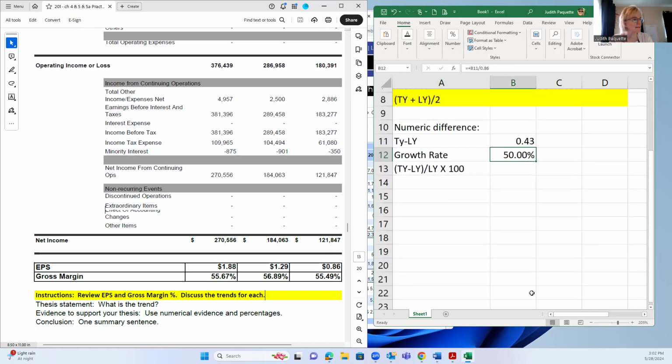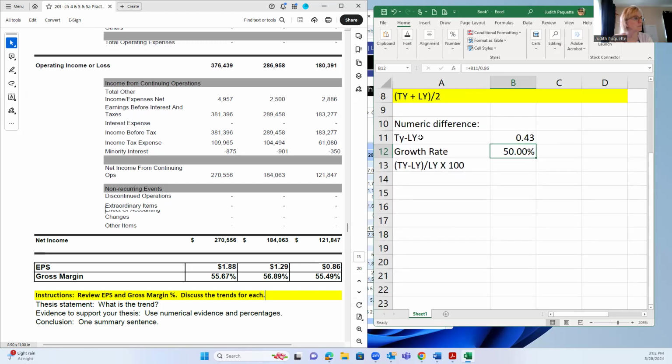Okay, so let's take the second set of years. And then this year moves, right? And I'm just going to put in parentheses here, this year minus last year was 2012 versus 2011. And now we're doing 2013 versus 2012. Okay, so first thing I want to know is what's the difference?